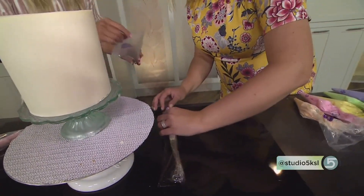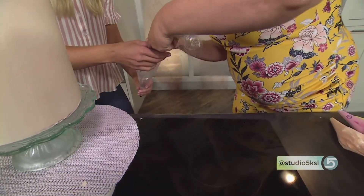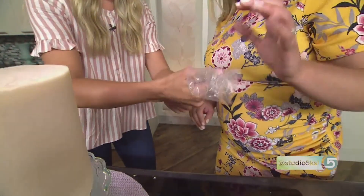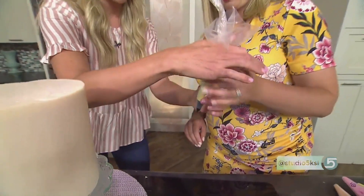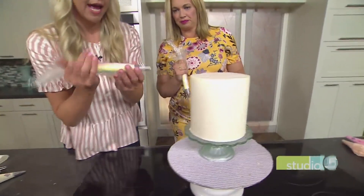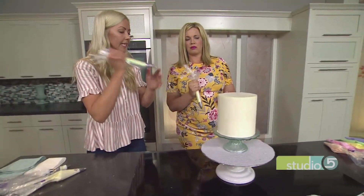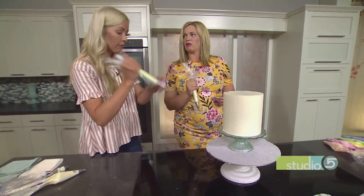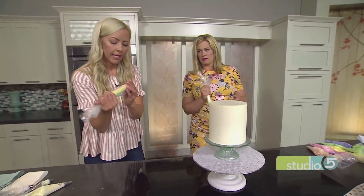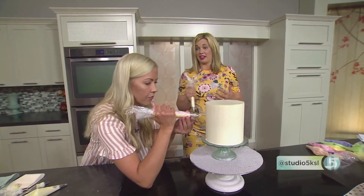Now where's our opening? On this end, right there. So keep it kind of even and I'll hold the bag for you. I'm really nervous — not a lot of things make me nervous, but when I want to do something well in front of someone, I want to impress. So then you kind of just squeeze that up here. Now let me get over to this side. I put it on a cake plate already and on the turntable to give you height, because it's easier to pipe when you're closer to eye level rather than trying to pipe something on the side. Make sure I've got my rainbow color coming.